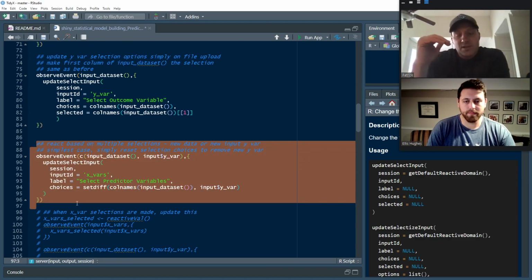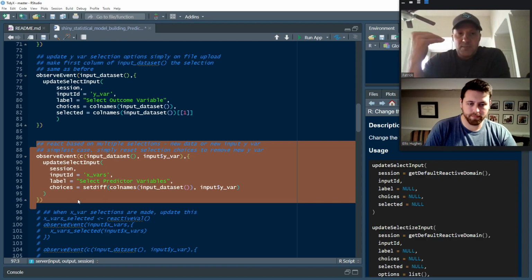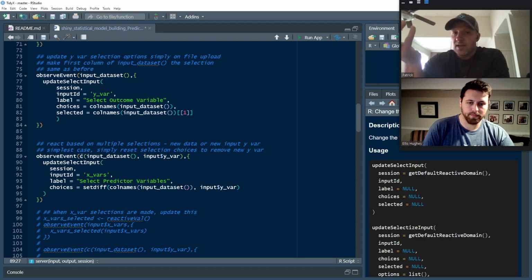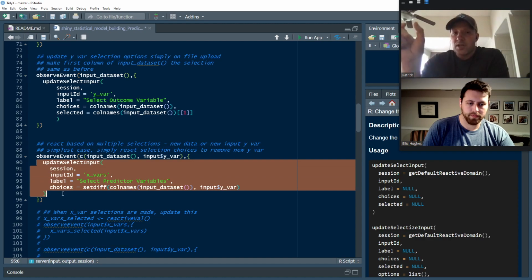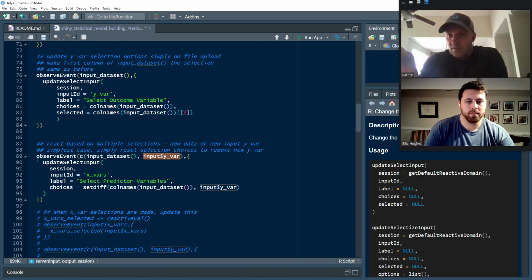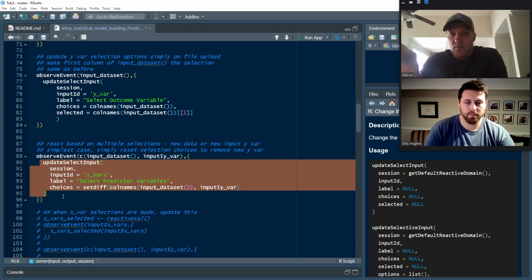Okay, the next observe event has to be for the X variables, for the independent variables. So again, the observe event says, did someone load any data? Yes, they did. What would you like me to do? It has a second option in here, though. It says, when there's some input data and once they've selected a yvar. Now we have yvar automatically defaulted to the first row, so that's not going to be a problem. It's always going to be selected. There's always going to be something there when they start out.